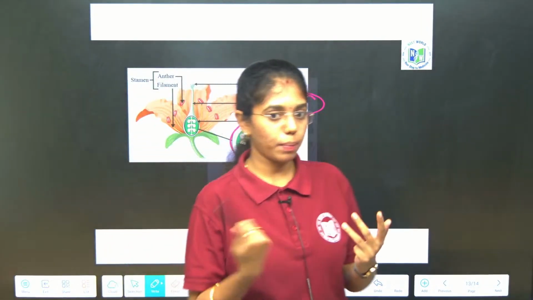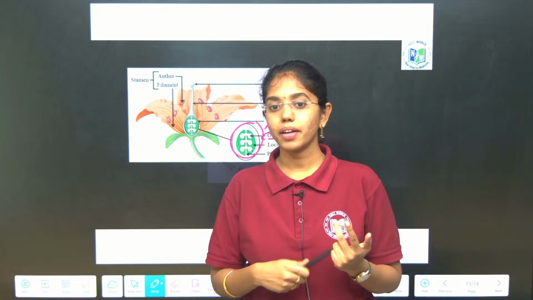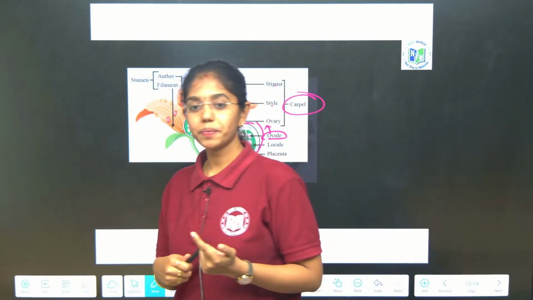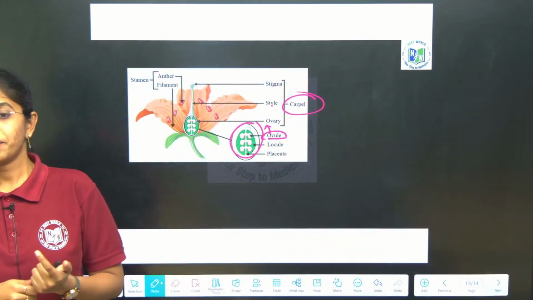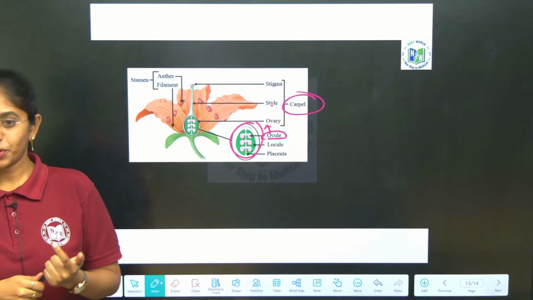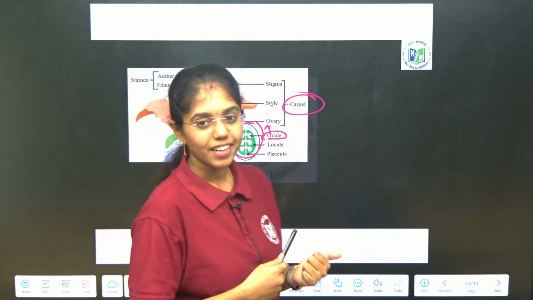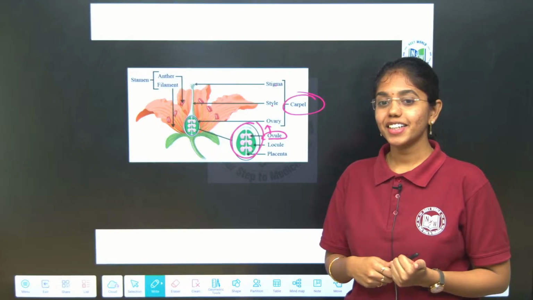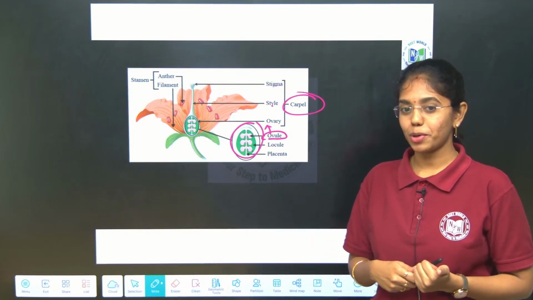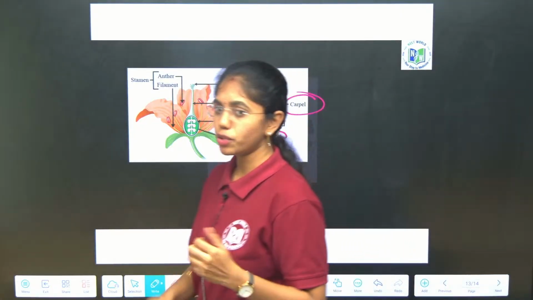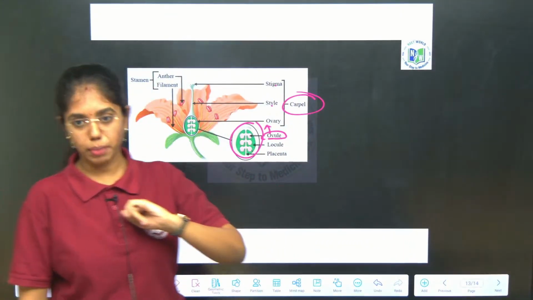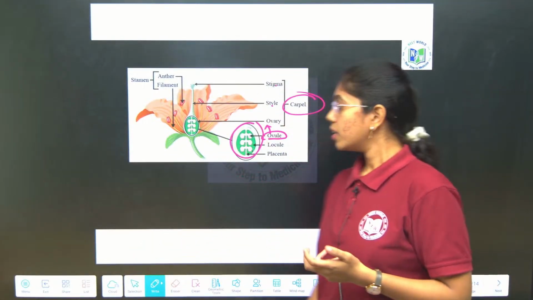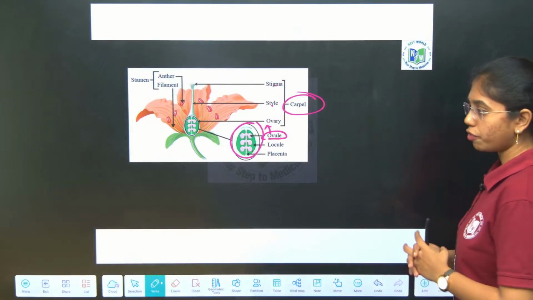Marginal placentation examples include pea and bean, Fabaceae family. Axial placentation, China rose, tomato. Parietal placentation, you can say mustard, argemone. Next, free central, dianthus and primrose. Next you have basal placentation, which is seen mostly in the single ovulated plants. Basal placentation you see in sunflower. So these are the examples, just a quick revision of placentation.